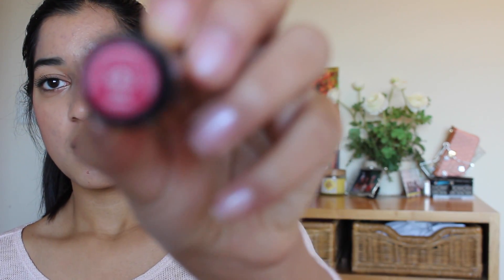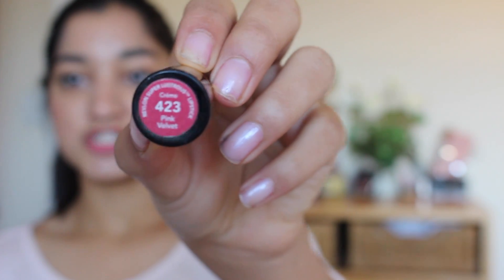Lastly, what I've been using on top of my lip balm lately is this Revlon Super Lustrous Lipstick in 423, which is Pink Velvet. When you put it over a lip balm or over Vaseline, it just gives the prettiest pink color. I cannot wear this full out, but I think it is a really, really beautiful color.